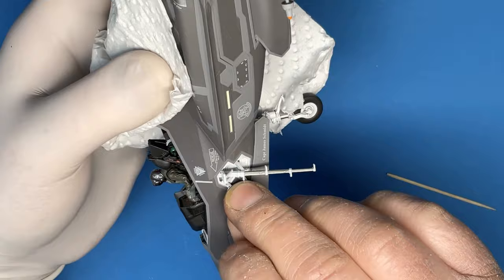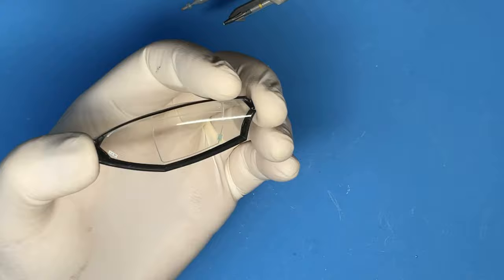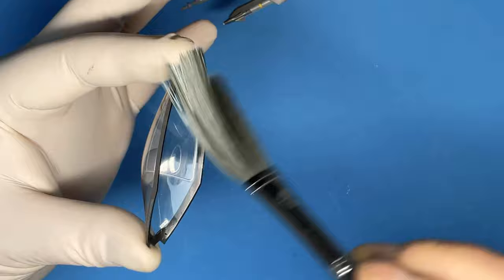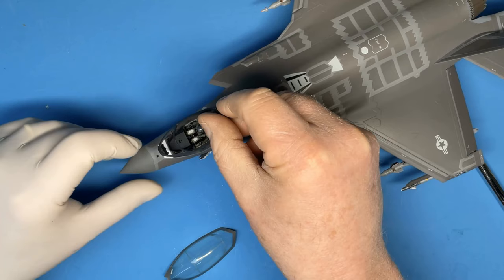And the last job is to just polish the canopy up, get rid of the glue from the decals that are fitted inside there, and then we'll get that fitted. I'll show you what it looks like in both the open and closed positions. So this is the open canopy rail, which I showed you earlier on.